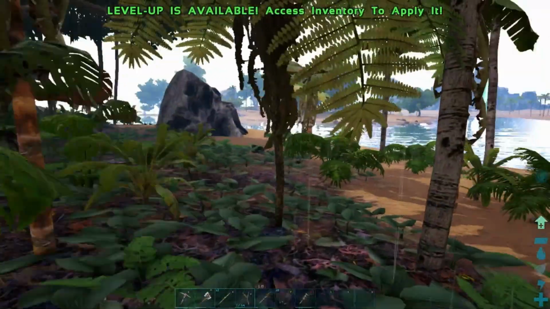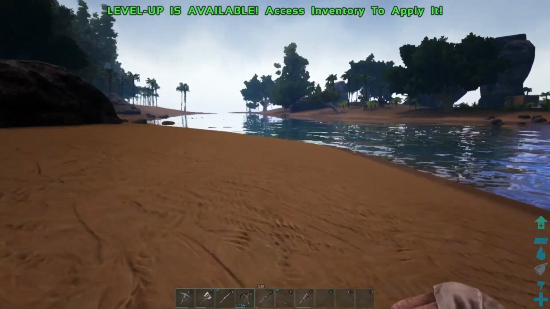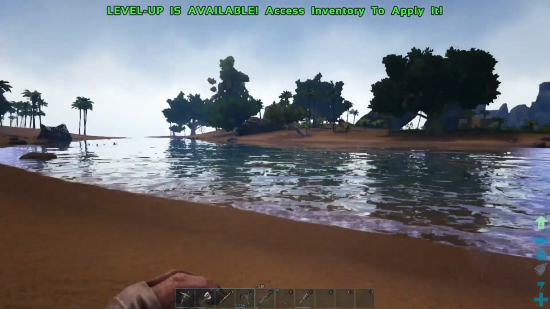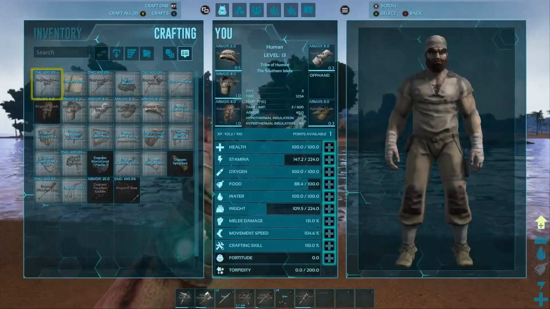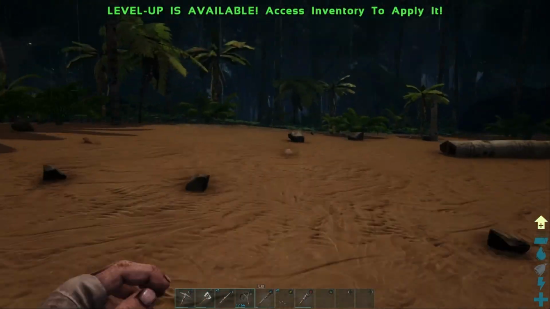That's a rock. I thought that was an explorer's note. But that's how you can get eggs: if you have a male and female and just put them next to each other, you'll start getting eggs. So can I make the parasaur saddle? Man, I still cannot make it. I need some more fiber.